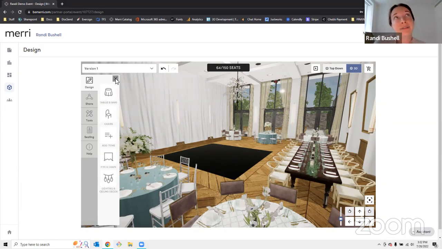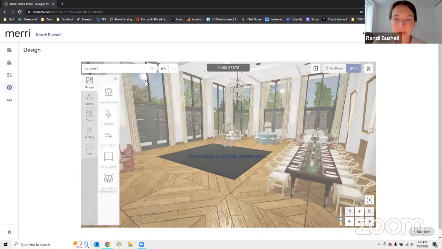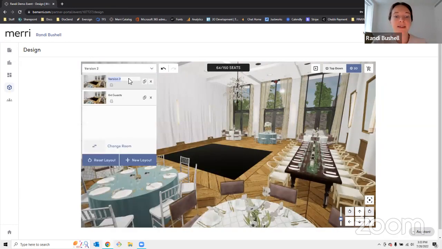Now, I know that oftentimes you're working with clients who are maybe indecisive or don't know what they want, or you want to show them different options. So right above your design tab or tool is what we call different versions. So let's just call this version, I don't know, 64 guests. Maybe you're showing them the difference between 60 guests and 80 guests, or all round tables versus all rectangular tables, or this linen versus that linen, whatever it is. You can then clone this version. It's like a save as. Or you can create a new one from scratch, where literally nothing about it is the same. But I'm just going to clone this version. And let's call this one 75 guests.